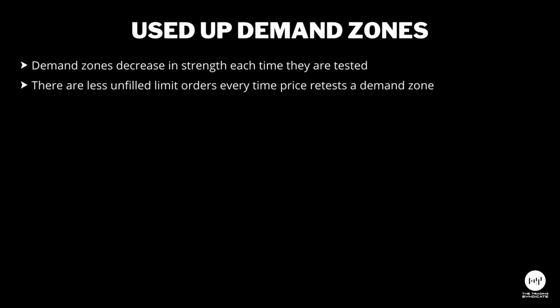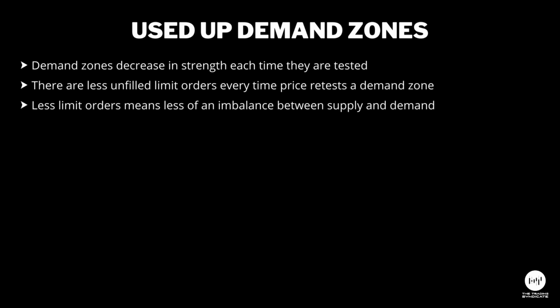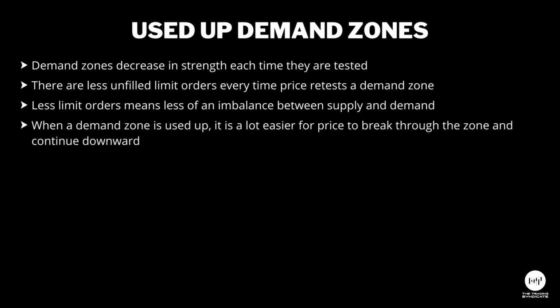So each time price re-enters the level, there is less of an imbalance between supply and demand, so price will not see as strong of a bounce from the leftover limit orders alone. When a zone is retested 3 or 4 times, it causes the zone to be used up, where not many limit orders are sitting there left to be filled. So when price re-enters that used up zone, it is a lot easier for price to continue downward since there is less of an imbalance between supply and demand. Thus, you generally wouldn't want to be entering in a used up zone, as there aren't as many limit orders left for you to ride the wave back up with.